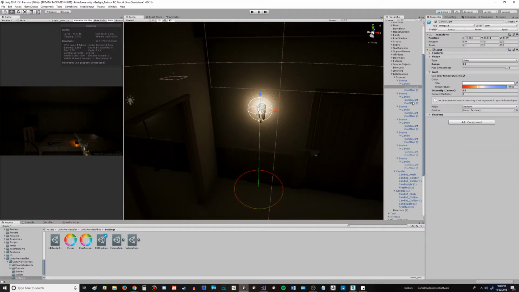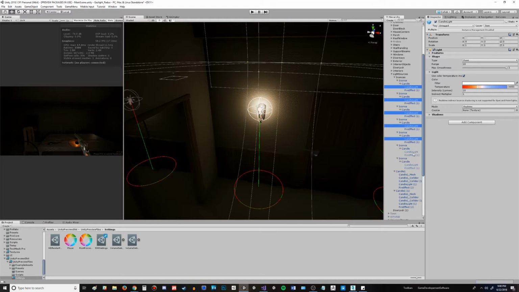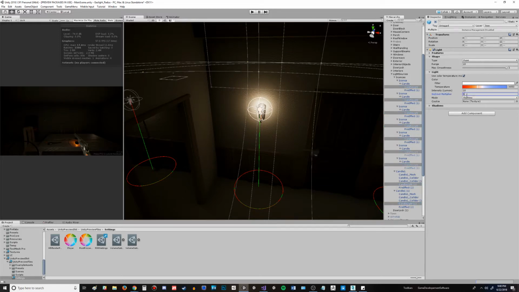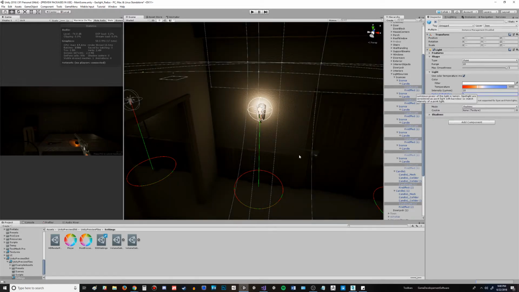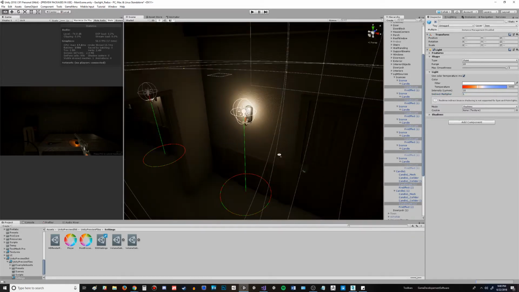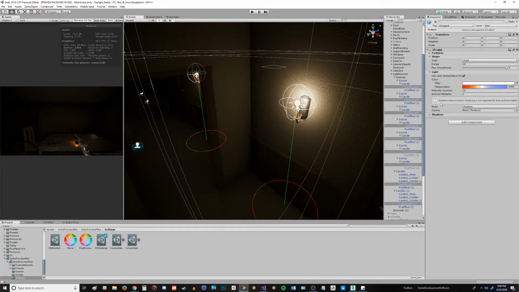I had this issue with the lantern as well. I will probably continue to have this issue until they make their final adjustments to the lighting system for this build. But the indirect multiplier, even though it's not supposed to do anything, actually adds a fair bit of ambient light. Like it says it doesn't work in real time.